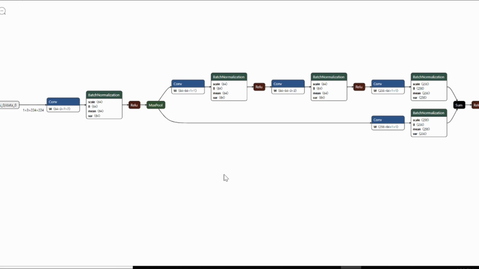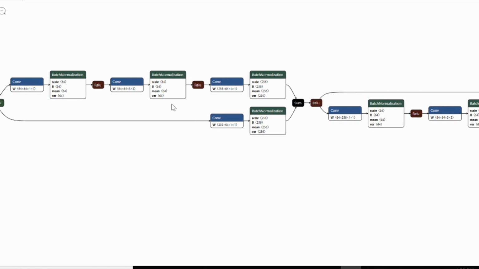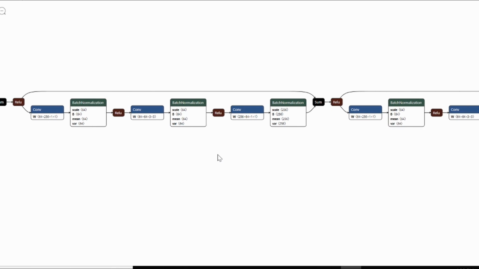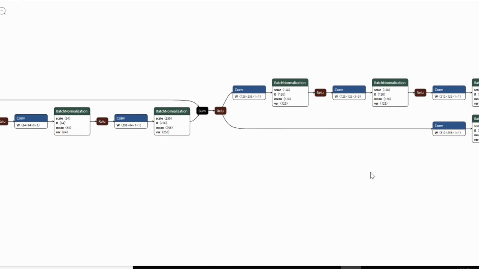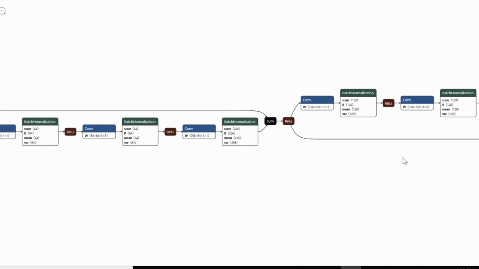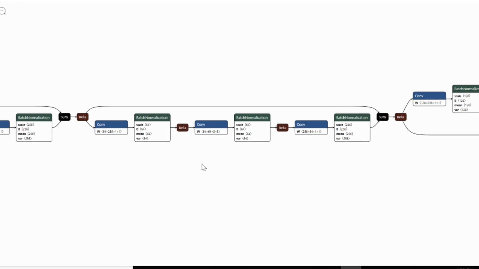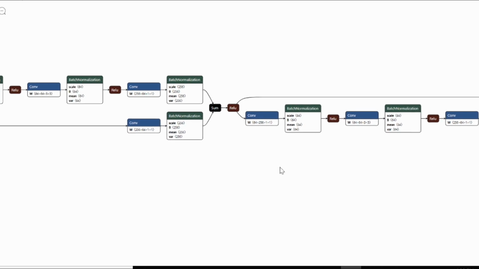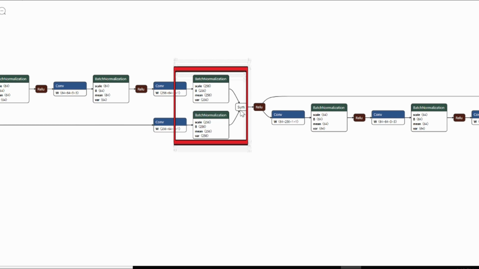So guys, if you go forward in the neural network, you will realize that these blocks are similar in nature. They are just stacked up one by one. So if you understand a single block, you are going to understand everything. The only thing to know over here is that whenever you are applying this sum, the input of this batch norm and this other batch norm should have the same shape. Only then will you be able to add two tensors.